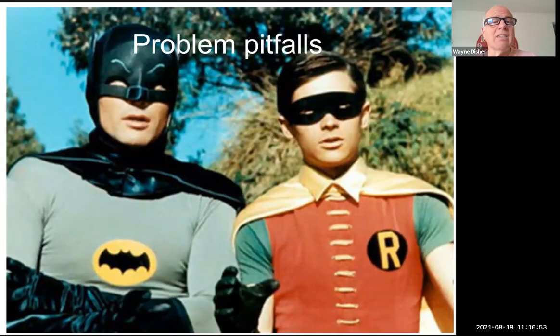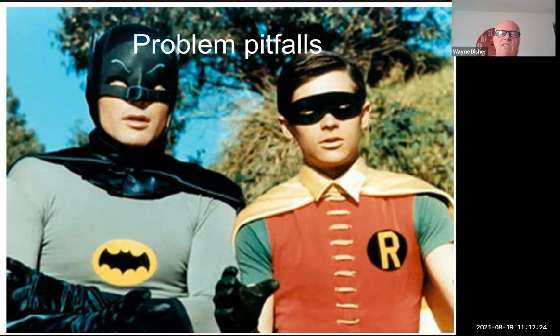I might be dating myself by providing you with a picture of Batman and Robin, but I always jump too quickly into thinking I know what a solution to a problem is. And that's precisely what these two fellows, Batman and Robin, did. They would think that they knew the problem, and they would jump in their Batmobile and run to solve the problem, only to find out that there were other alternatives that were better and that would have led them to the right solution rather than the wrong one.